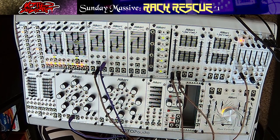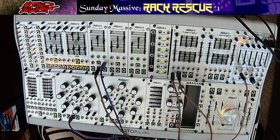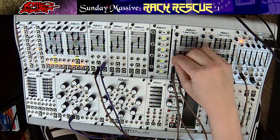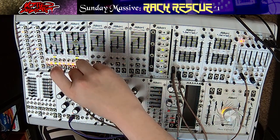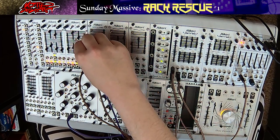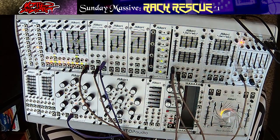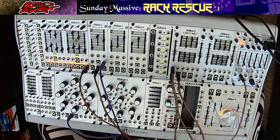Okay, so I'm going to keep this monotonous for a moment so that you can hear what this does. I'm plugging the time control into an LFO. So that's already interesting, but that's not the end of the patch.